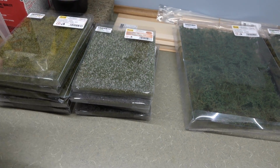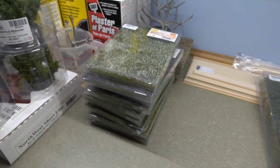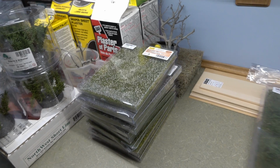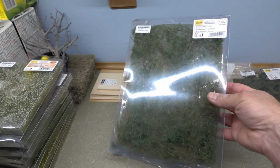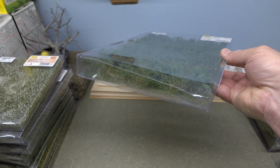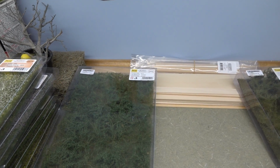These go pretty far. I bought these here, and this will last a while. It doesn't look like maybe it's a lot, but by the time you take it and rip it and stretch it and tear it, it really does a real nice job and will last quite a while. I also got one more pack of the wild bushes. These I use as is, and also these are the ones that I cut up to use as vertical weeds. Great for that. A little bit of work, a little tedious to get them cut and get them placed and glued in, but it looks very good.